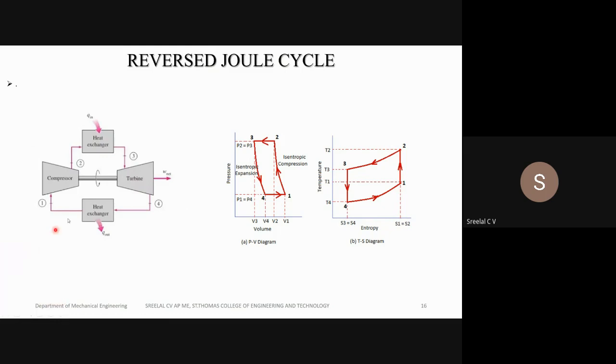You have to consider the heat exchanger here. There will be a net work, a supplementary work will be given to the compressor. So in the particular turbine, expansion happens, as a result the turbine will be rotated. A small amount of that work is utilized for the compression work. Actually the net work will be the difference WC minus WT. So you can discuss that.